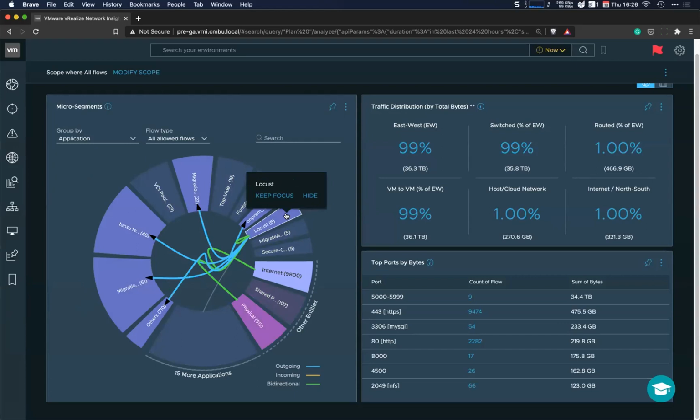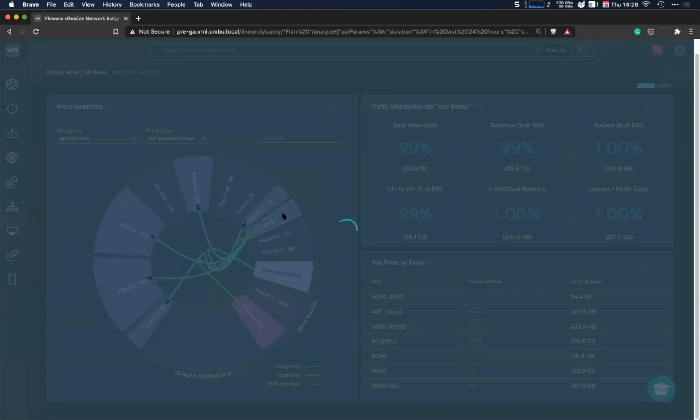So application migration is a pretty big use case that's booming right now with VMware Cloud on AWS, where customers are using application dependency mapping instead of the security planner to figure out which applications they need to group together and which migration waves they will be building. Before I get off topic, let me show you a couple of things.